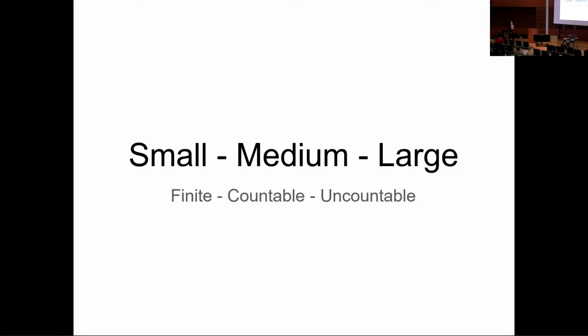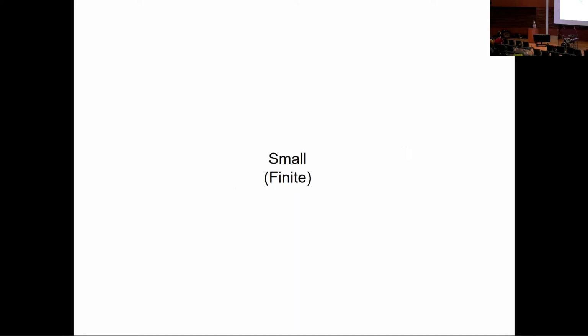And I feel like I'm the only one who's really addressing the small, medium, and large in this, because everyone chose one of the topics, but I'm going to do all three. And so for the first topic, for small, what you're probably most familiar with is finite collections of objects.